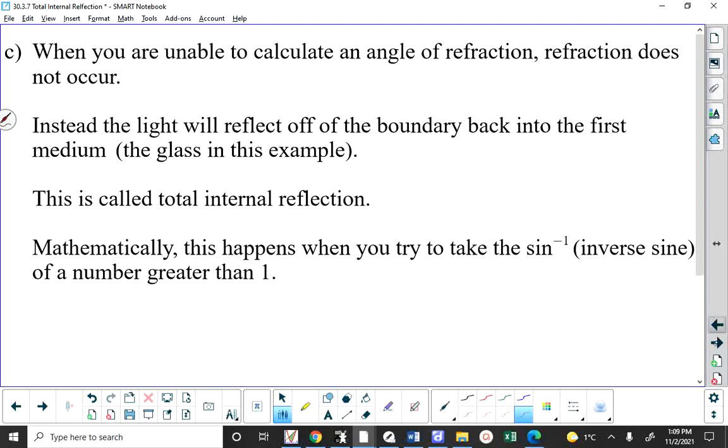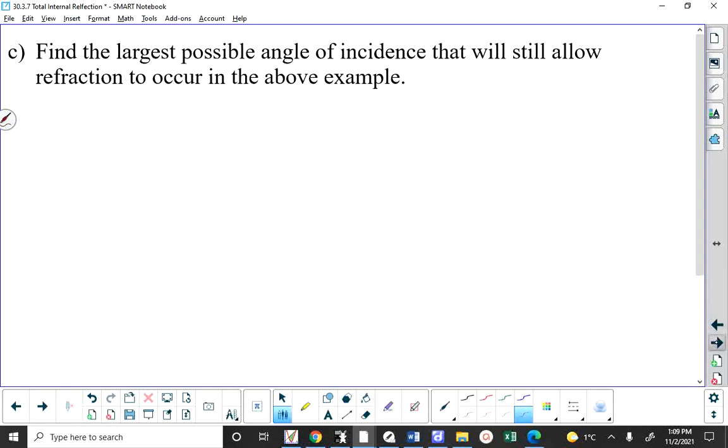Here's the challenge problem I want to just give you a minute to think about. What's the biggest possible angle where total internal reflection will not occur? Like when you look at that chart, 36 degrees, refraction occurs. 38 degrees, it doesn't occur. I want you to find the biggest possible angle that we could still have for an angle of incidence where you would be allowed to go inverse sine.